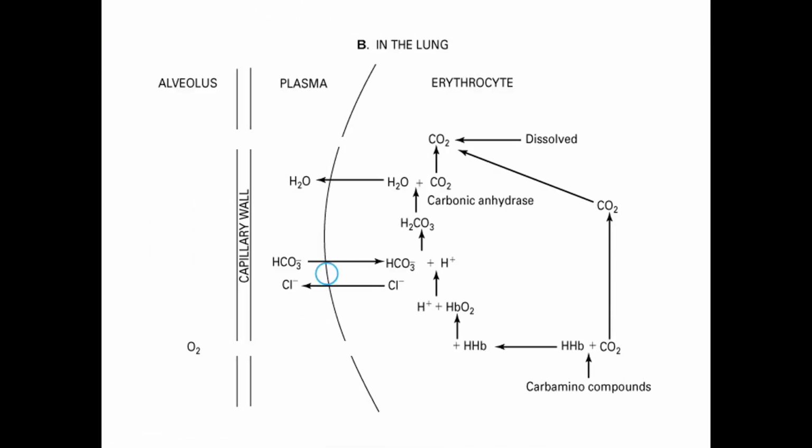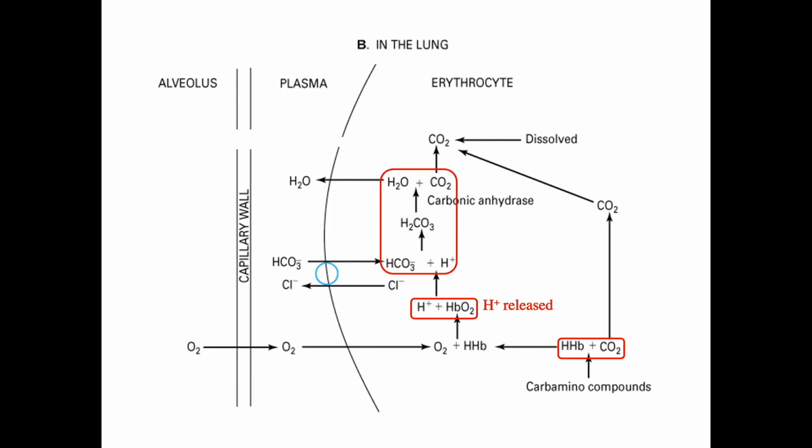So, in the lungs, oxygen makes its way from the alveoli into blood contained in the alveolar capillaries and eventually into the RBC, where it binds protonated deoxyhemoglobin. At the same time, carbamino compounds get converted back to protonated deoxyhemoglobin and carbon dioxide, with the former contributing to the protonated deoxyhemoglobin pool to which molecular oxygen can bind. Upon binding of oxygen to protonated deoxyhemoglobin, oxyhemoglobin is formed and proton is released.